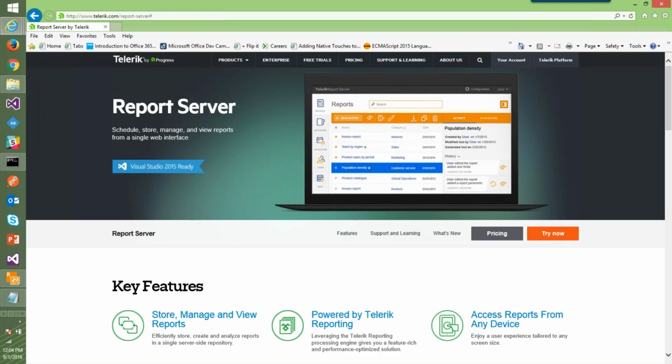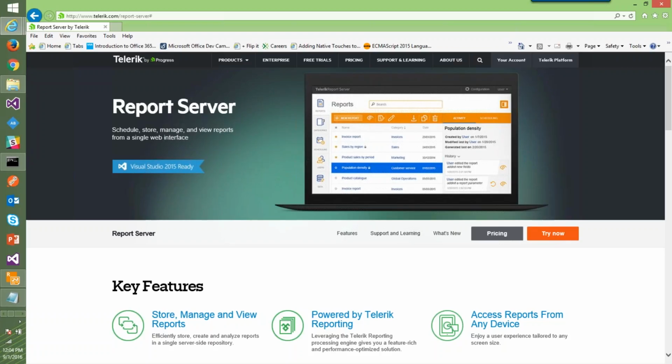So we have already done one webinar or a couple of webinars where we talked about what is reporting and what is a report server. But today we're going to be looking at a very specific need you may have in your projects, which is to quickly create a dashboard. And that dashboard has to be like a report, and somebody should be able to download it or whatever.